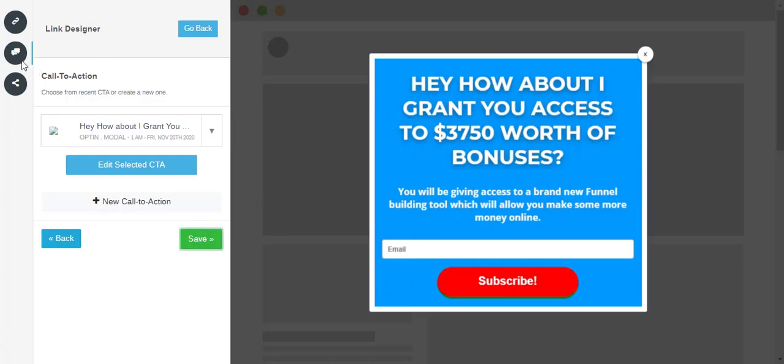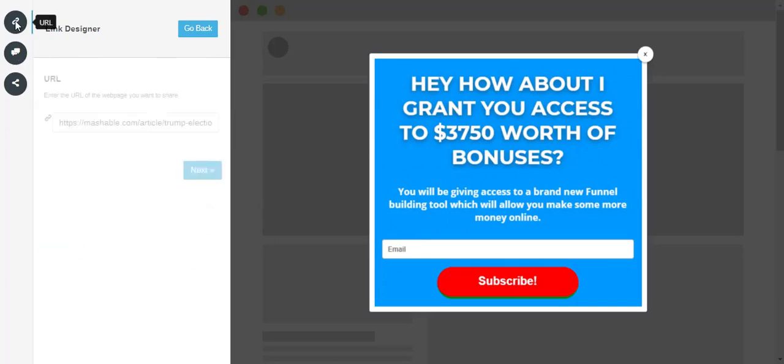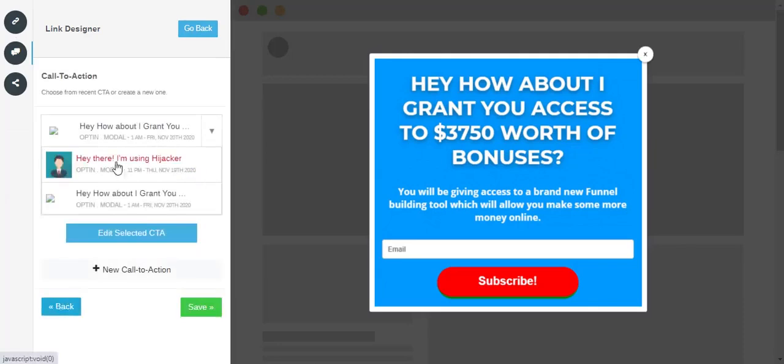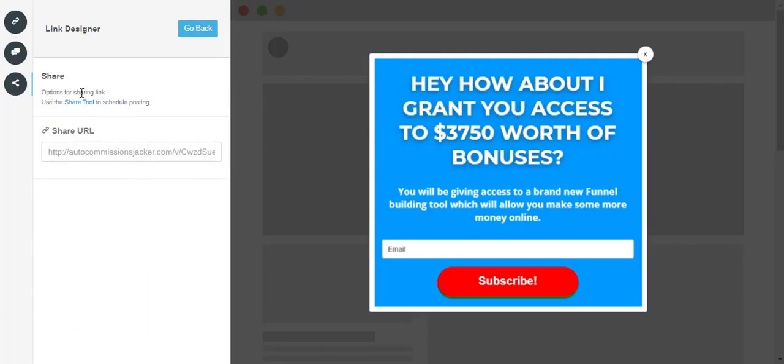I could also come over to set my URL. With my URL, I can confirm this is right. I can also confirm all of these is right. Next, I would need to come over to my shared link. So all I need to do is copy the shared link, and that's what I would then use to share across other viral channels, as well as use it to send out as mail.